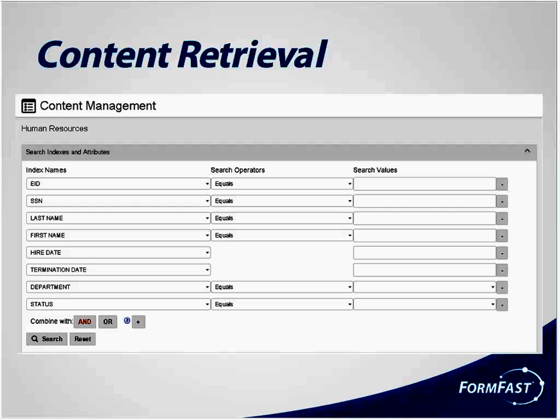We have the ability to archive that content either to an external database or in our content management at the end of the process. If we're archiving it in our content management, we have the ability to take any one of the fields on the form and make that an index value. So if we've got employee name, ID, social, hire date, all of these fields could be values that I can search on later. So content retrieval now allows me to go back and search through any of the workflows that I might have authority to access and that we've already passed through a FastFlow process.